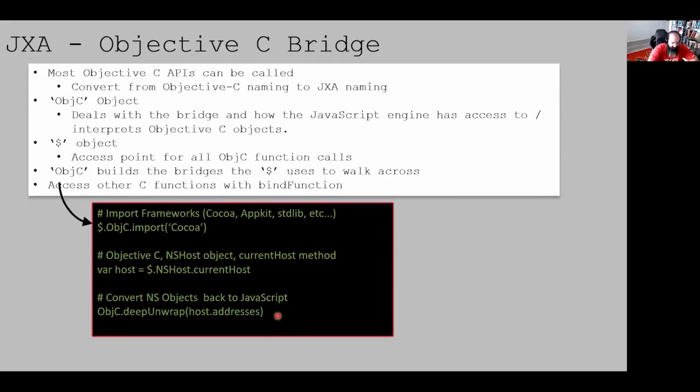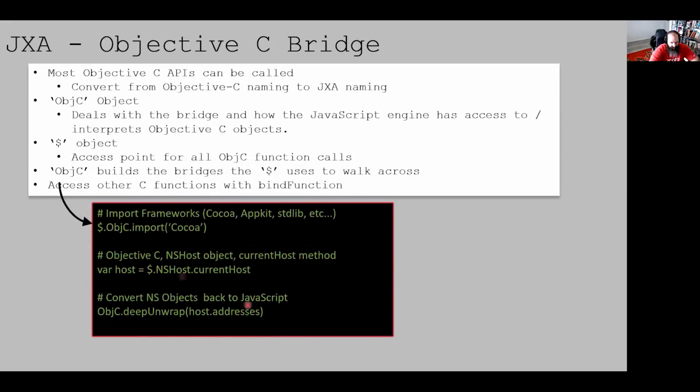So finally, in order for us to see the results of a JXA Objective-C bridge function call, we actually have to unwrap the object. So again, we have this ObjC bridge, and we're using this deep unwrap function, and we're getting that host addresses variable from the currentHost function that we called here.